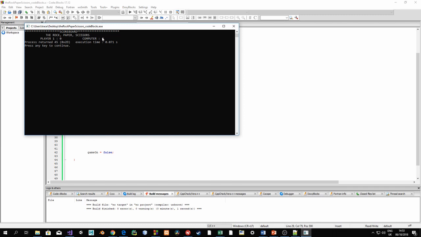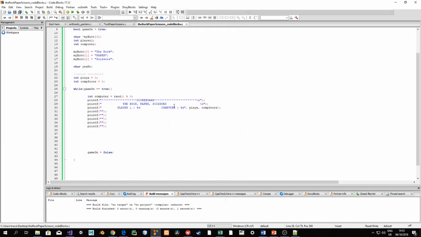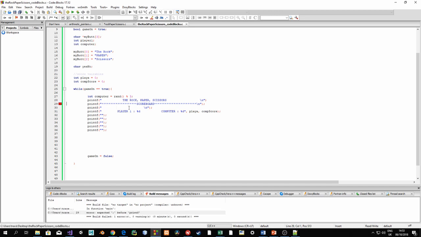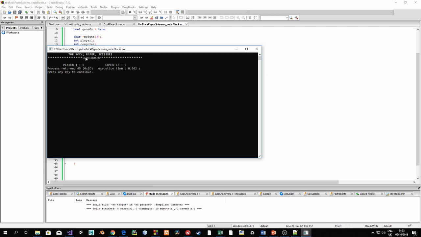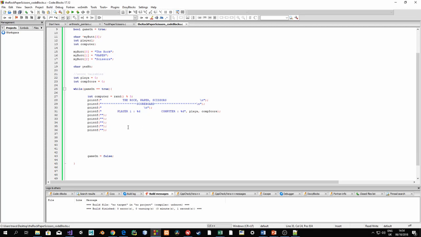The rock, paper, scissors. Okay, so that looks all right. You could put this on top. There we go. Rock, paper, scissors, scoreboard. All right, cool. And then we're obviously going to leave some space there. So, all right, it looks okay.